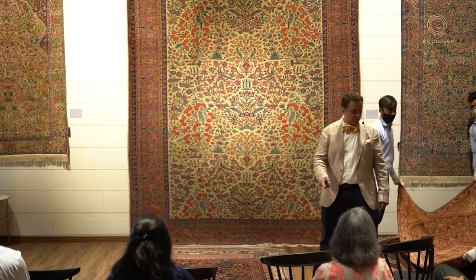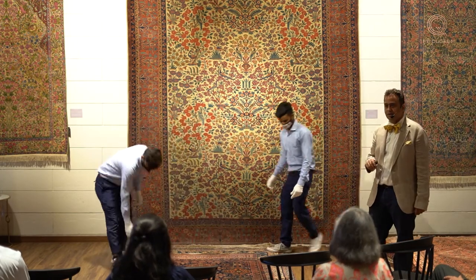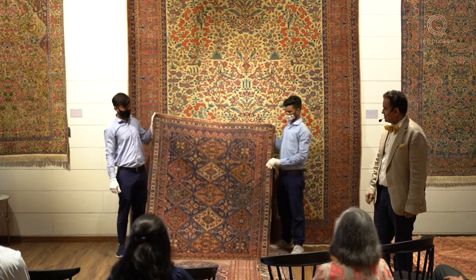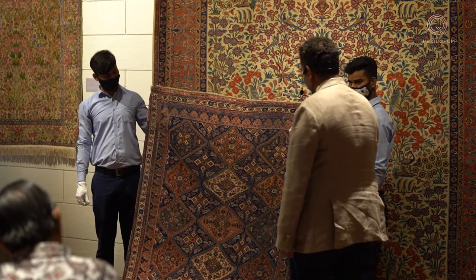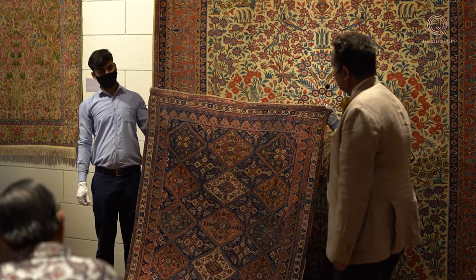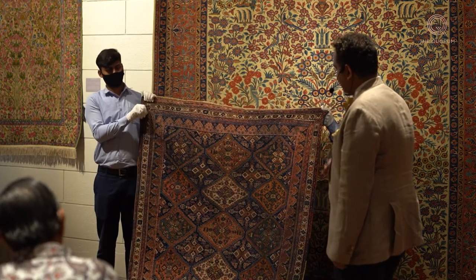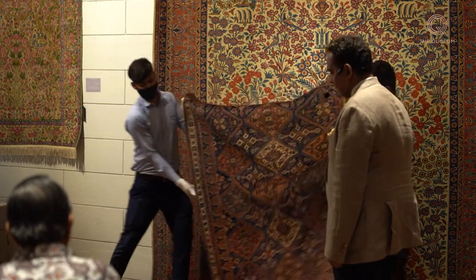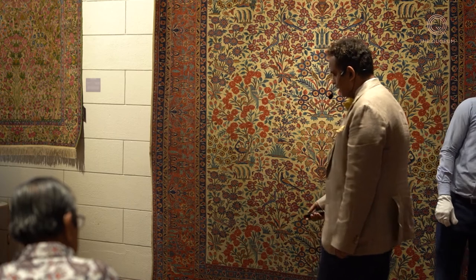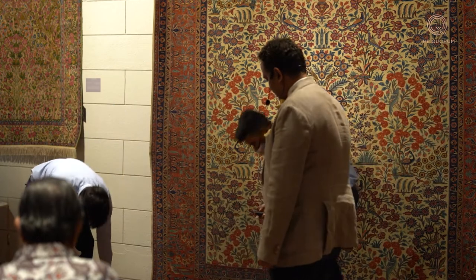We've shown you about five or six of these Afshars, and all of them look so different from each other, even though they are very similar looking, with different motifs and styles. This is another example of the lattice pattern. If you see this, it's like the jalis that you're seeing, and you see the different flowers through the jalis. This is another example of an Afshar rug with the star constellation motifs in the border area.